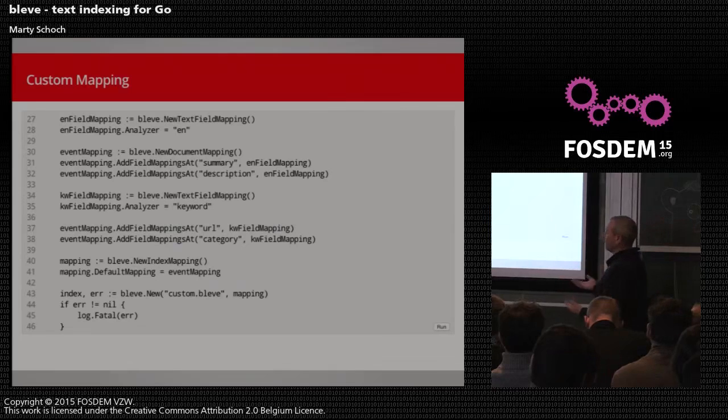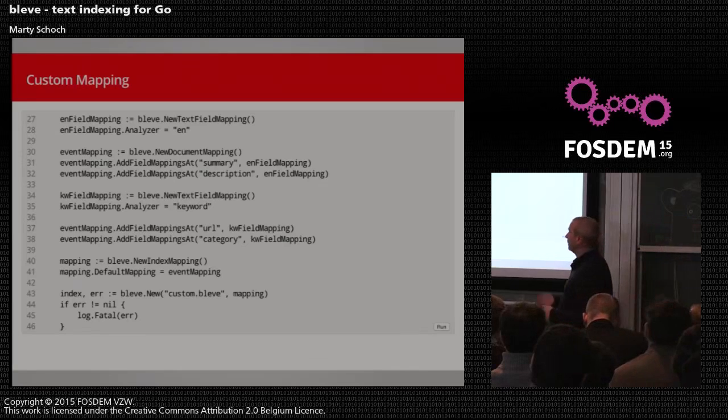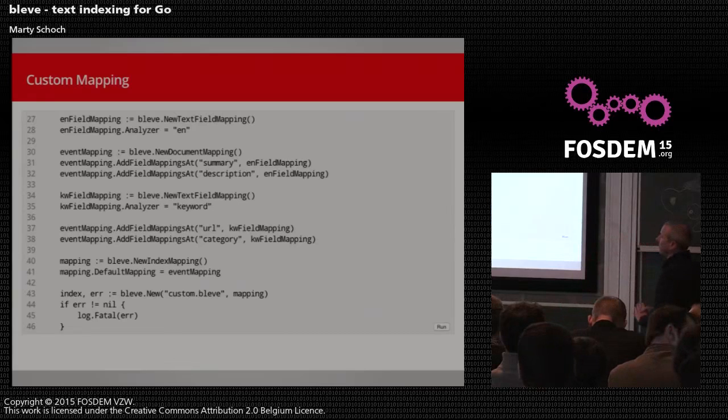So as human beings, we're able to look at all this text and realize, hey, this is all in English, right? And so there are additional transformations we can make on English text to give us essentially higher recall in our search results. And what we're going to do is take advantage of that in this mapping and essentially tell it, hey, this field's in English. So on line 28, again, this looks a little complex, but we're not going to go through all of it. On line 28, I say, hey, I want to use an analyzer called EN, which is the name that the English analyzer is registered under.